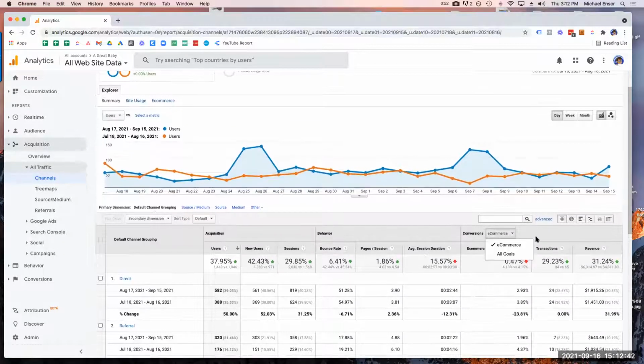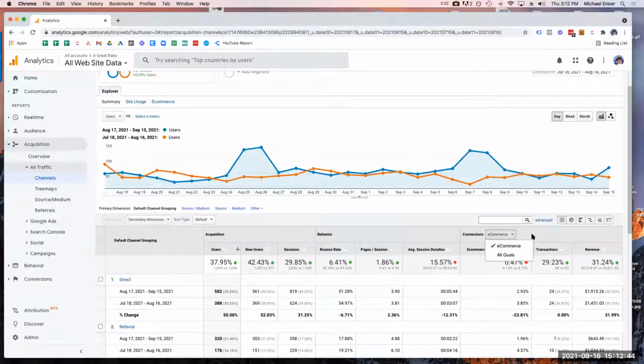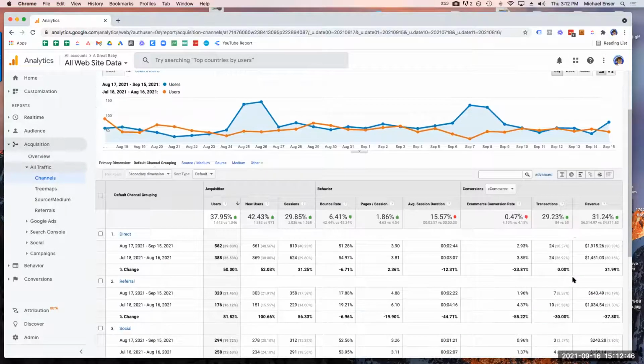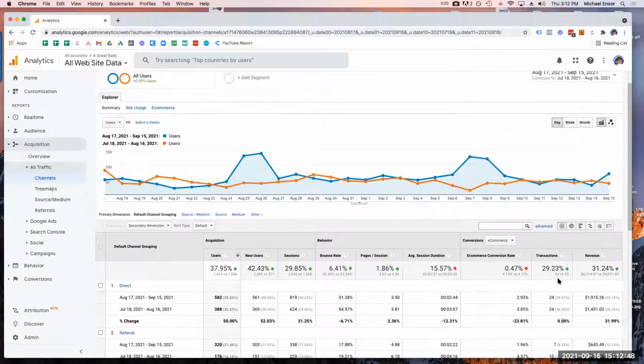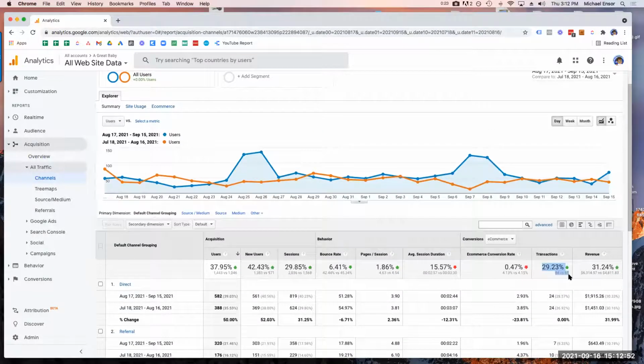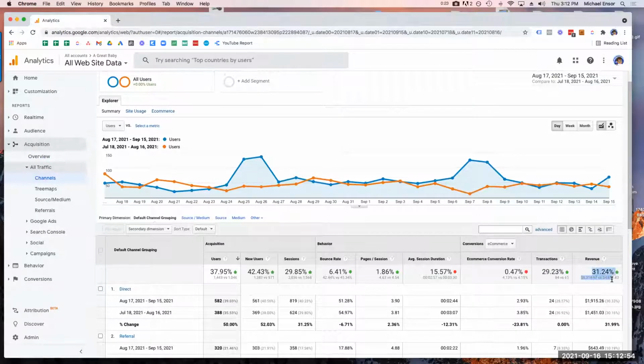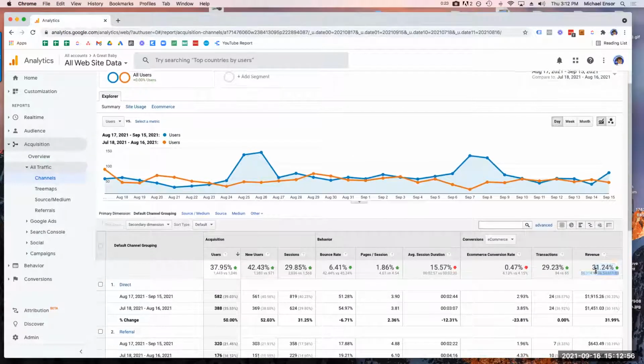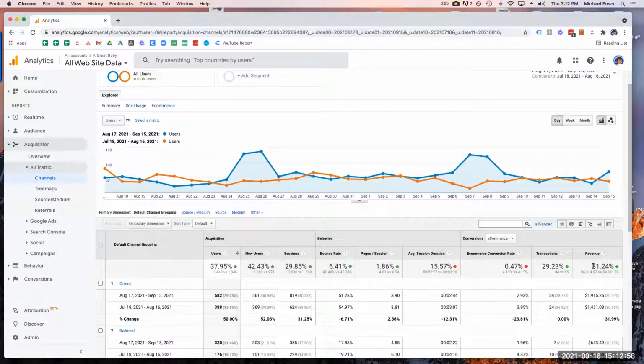Main thing too on the conversions is there's all goals. This is e-commerce, so thankfully it looks like we have some goals set up tracking. So making sure that this is audited and that these numbers match Shopify is definitely something I always recommend shop owners have, because if there's anything missing from these numbers compared to Shopify, then there might be a tracking issue or we're missing sales or over counting. So keep an eye on that.